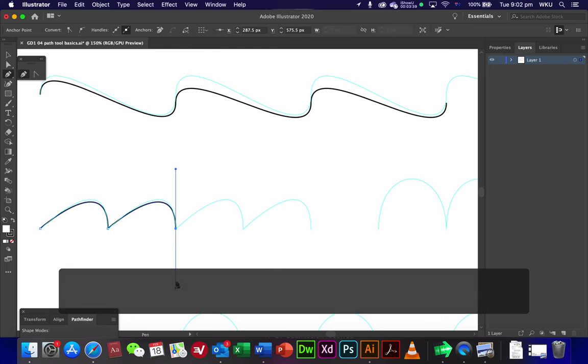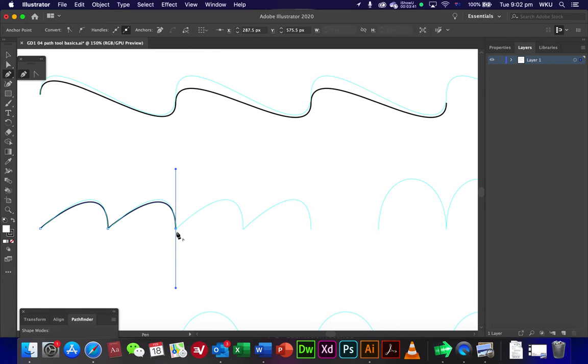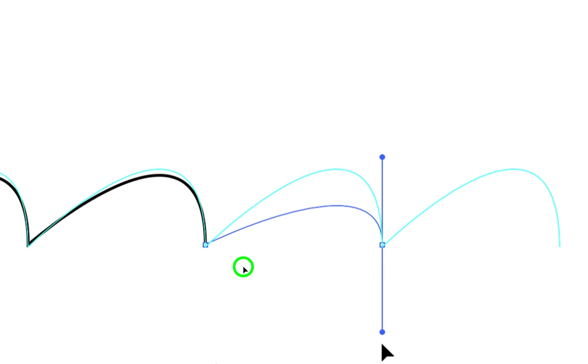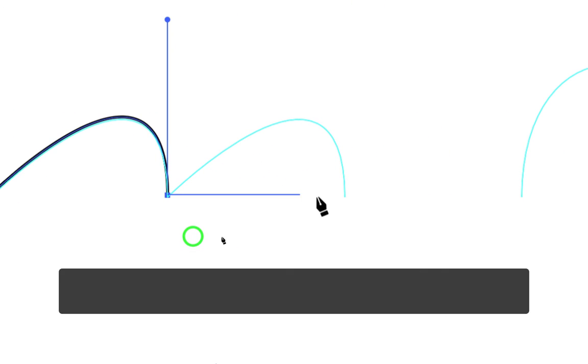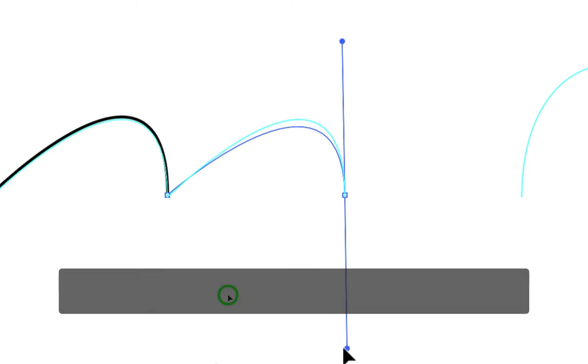So I've clicked and dragged down, and now you'll notice if I move my cursor over the anchor point, you'll see that little inverted V, that's for the curve tool. So you just click to get rid of one of your handles, and then again shift click down. Go along and just tap to delete that handle, and you're ready to keep going.